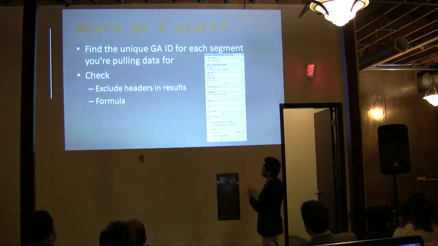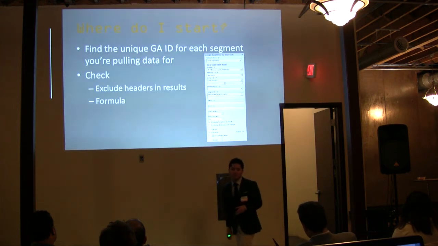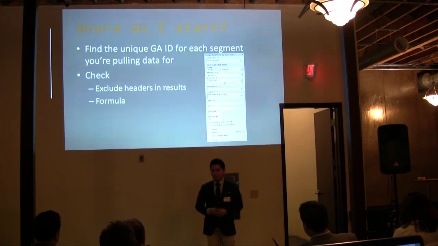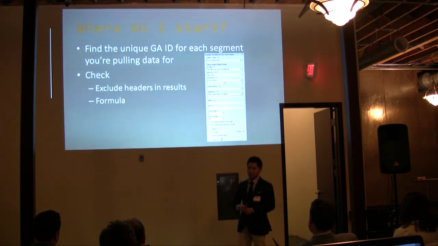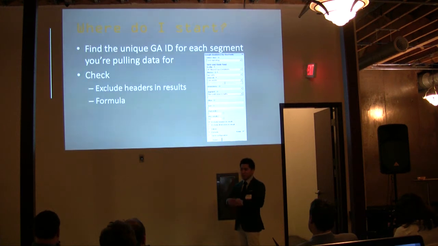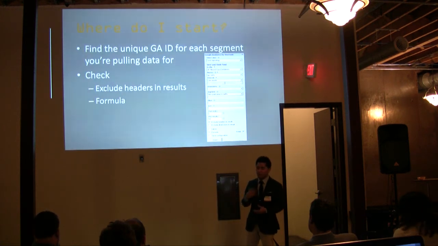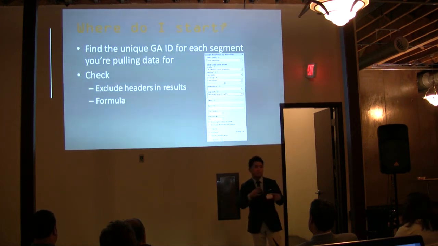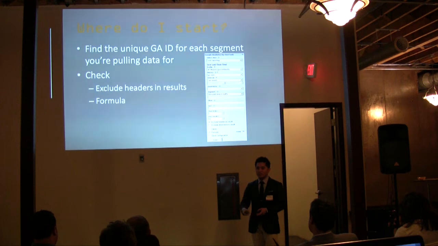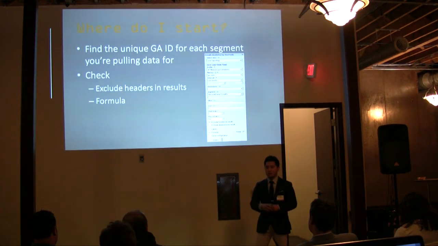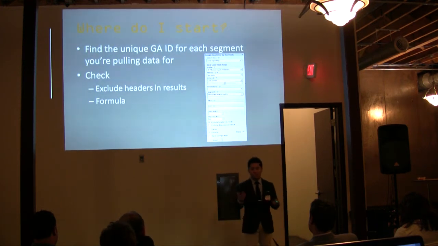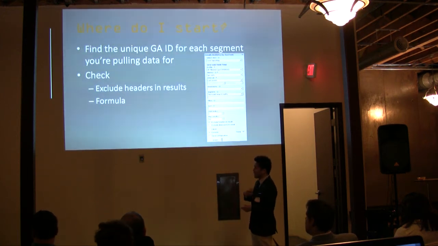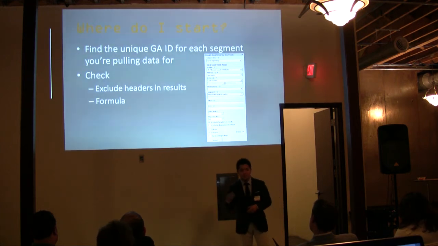First, you have to find the unique GA ID for each segment. For some people, it might not take too much if you only have like 5 event segments. But I think it was Dan who was talking about just segmenting out everything, right? When you have hundreds of segments, which we don't, we have 60, so I'm thankful for that, this is going to take a long time. This is where the initial investment is. There's actually a way through the management API, which I wasn't able to figure out. If you know how to do that, I'd love to learn. So my way of doing it was to insert the formula for each segment.